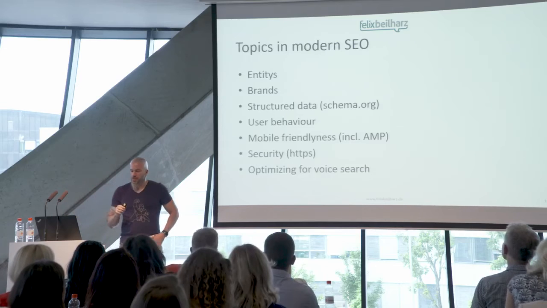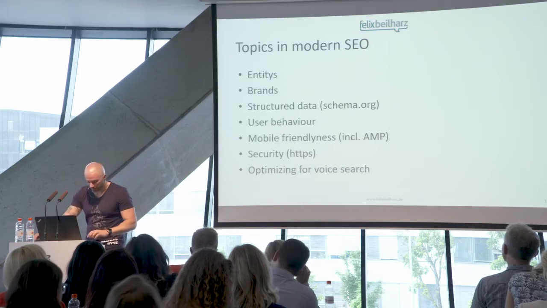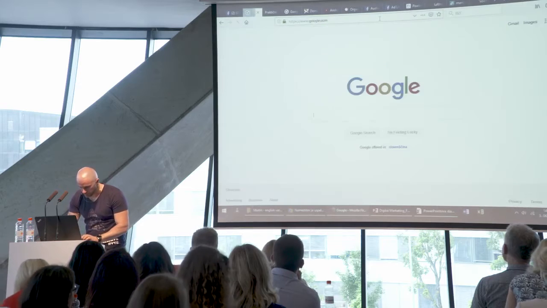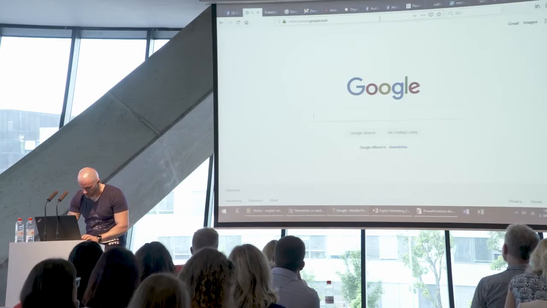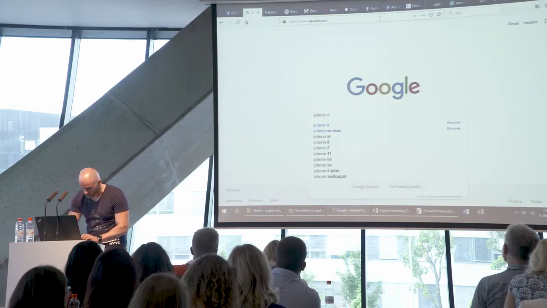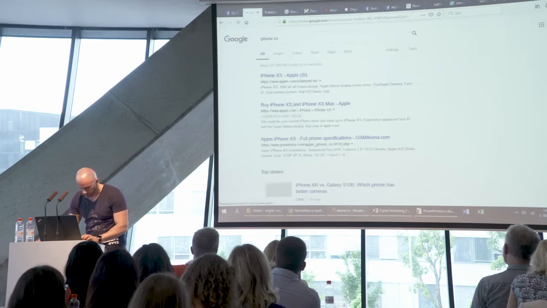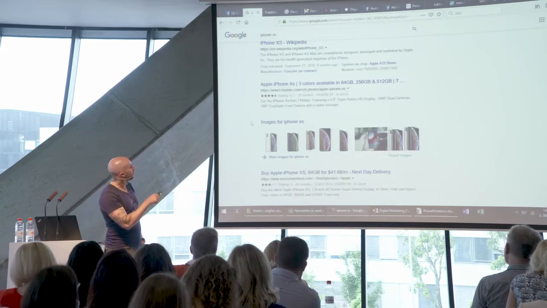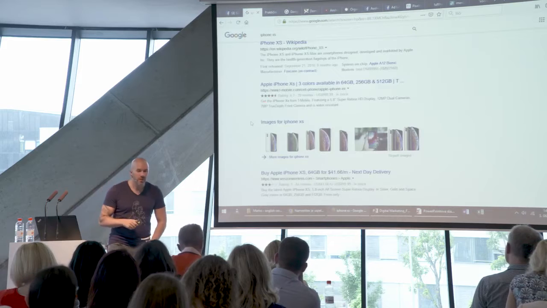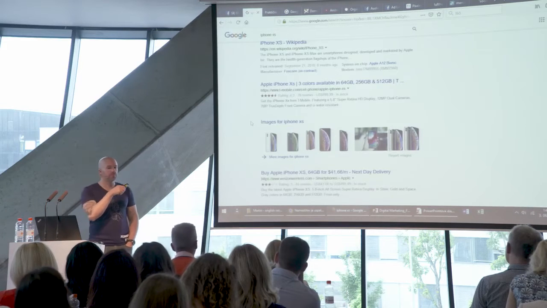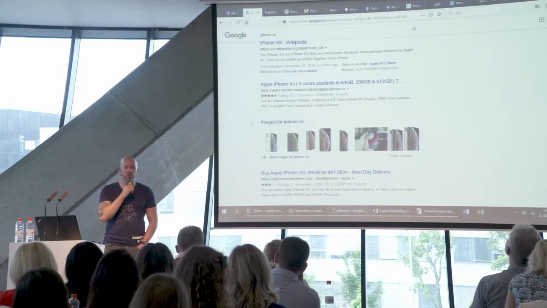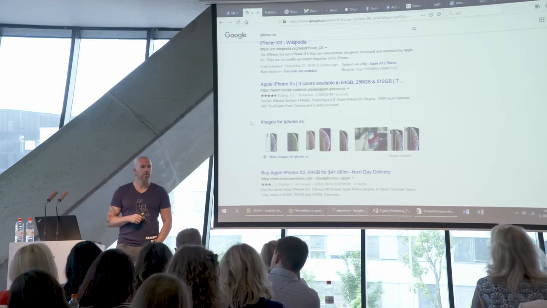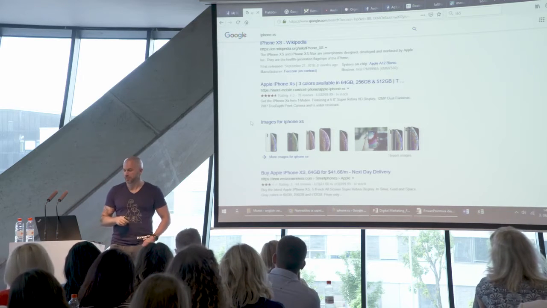Let's talk about stars in the ranking or other features, because that's one of the most modern and important topics. Let's say we Google iPhone XS. We're going to see some websites that have stars in it, right? For example, T-Mobile. How do they get the stars in the ranking? What did they do to get the stars into their snippet? Any idea?